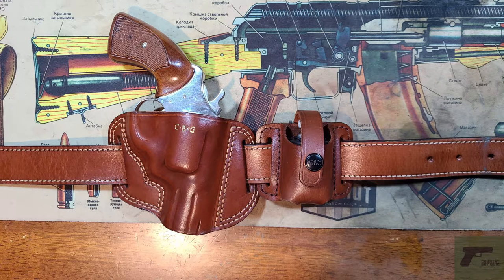Now, I think it's important to talk about what I would actually go out and buy these items for, as in what use case would I have for a nice looking leather holster with a matching nice looking leather speed loader pouch and a matching nice leather belt. To me, this kind of stuff is what Texans, or at least what I've been told Texans, would call a barbecue gun rig. In other words, it looks nice. It's got a very nice sheen to it. It's very soft, smooth leather on the outside. It looks really good. You put on a nice pair of pants and a buttoned-up shirt, tuck your shirt in, maybe even a bolo tie or something, I don't know. It would go really, really well with that kind of outfit. You know, you could color coordinate your shoes and all that crap. I don't know. I don't do that.